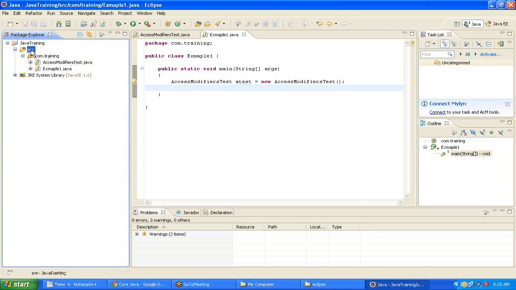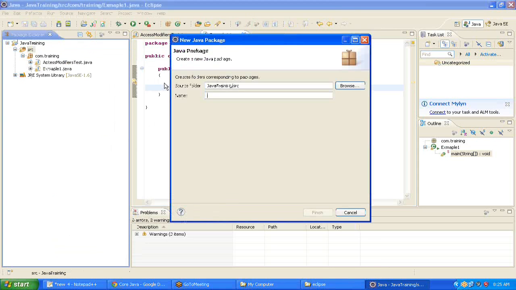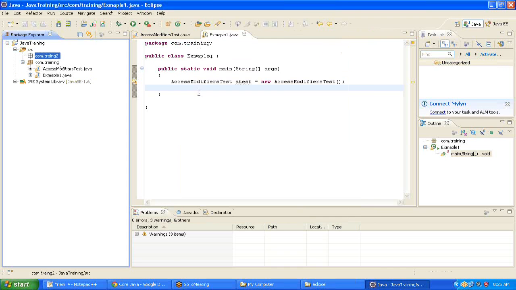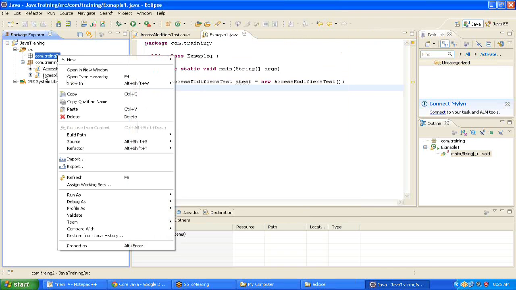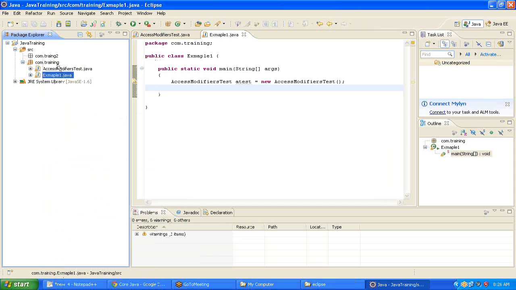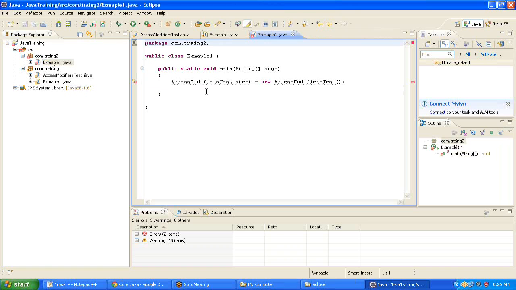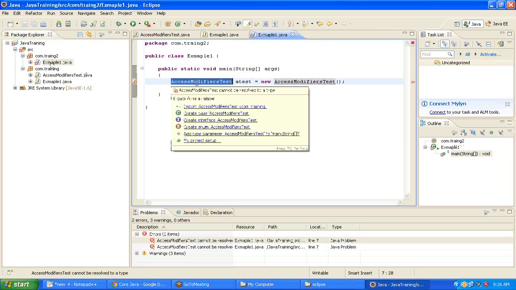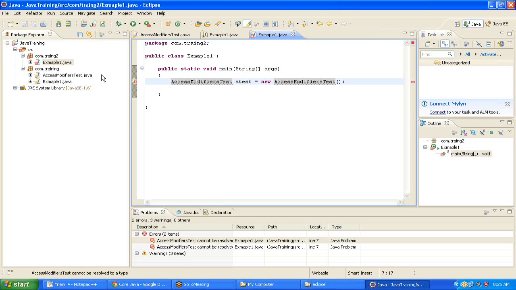So I will create a new package. The class itself is not accessible outside the package.